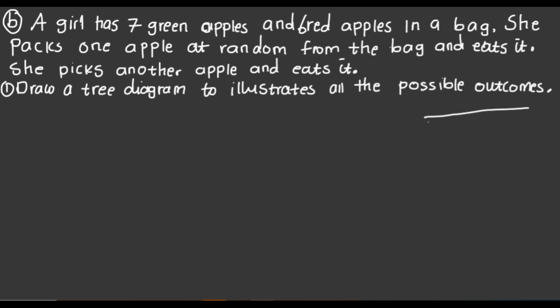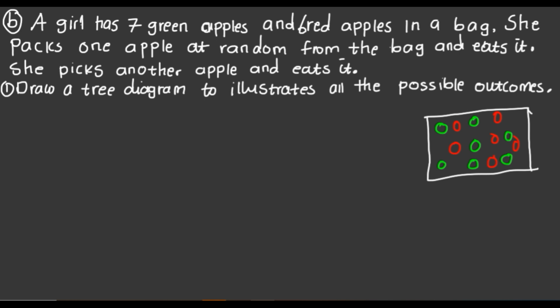Let's see if we can create a picture here. We have a bag, and in this bag we have 1, 2, 3, 4, 5, 6, 7 green apples, and from the same bag we have 1, 2, 3, 4, 5, 6 red apples. These apples must be of the same size.